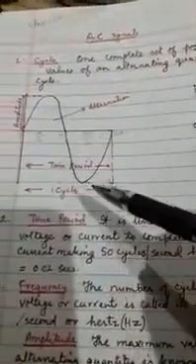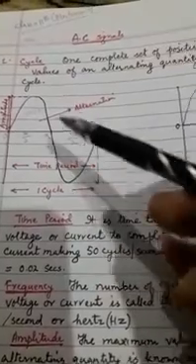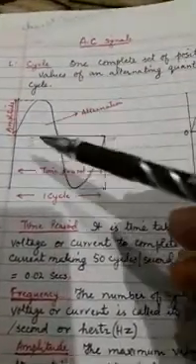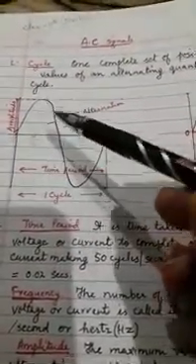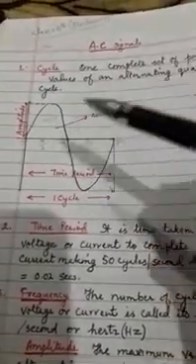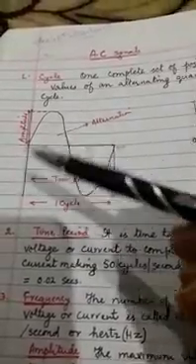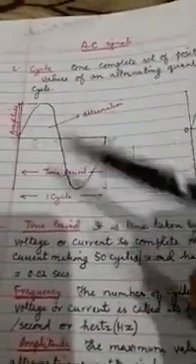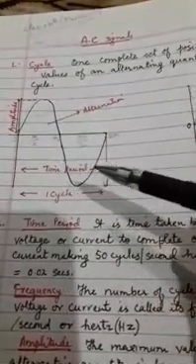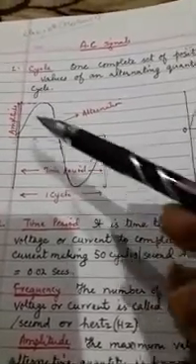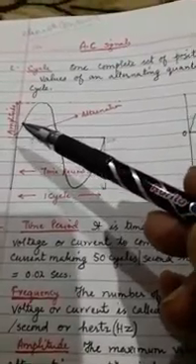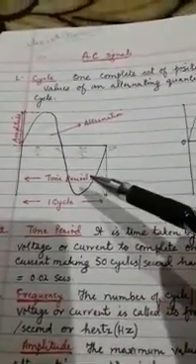Dear students, this is the sine wave. It's known as a sine wave. It's a complete cycle from this to this end. It's known as a sine wave of this type, which I have discussed already with you. And this is its positive end, and this is its negative end.